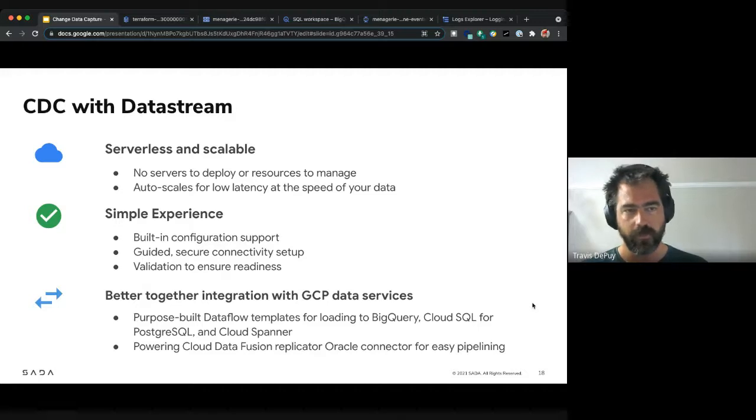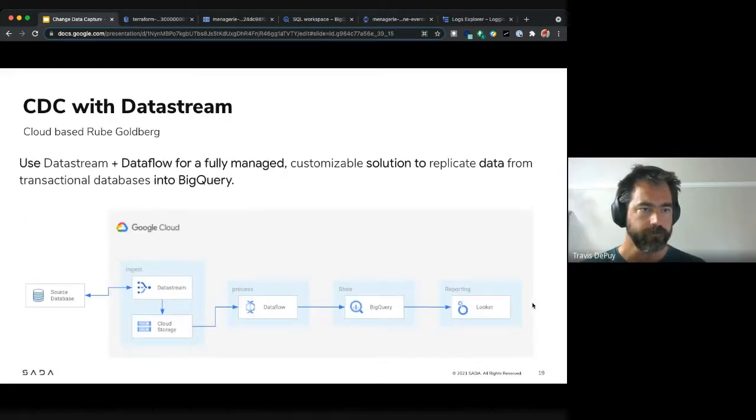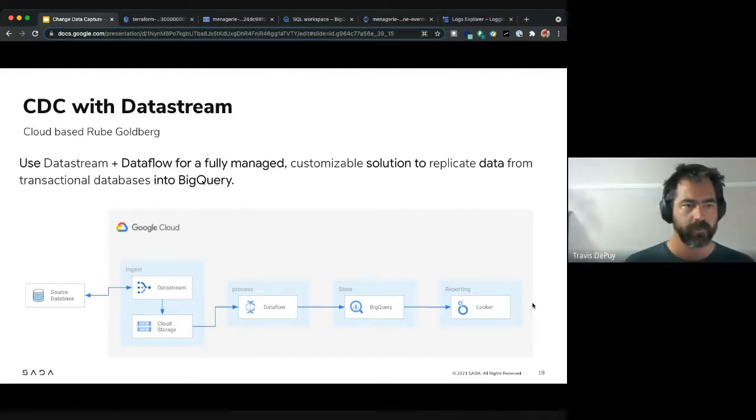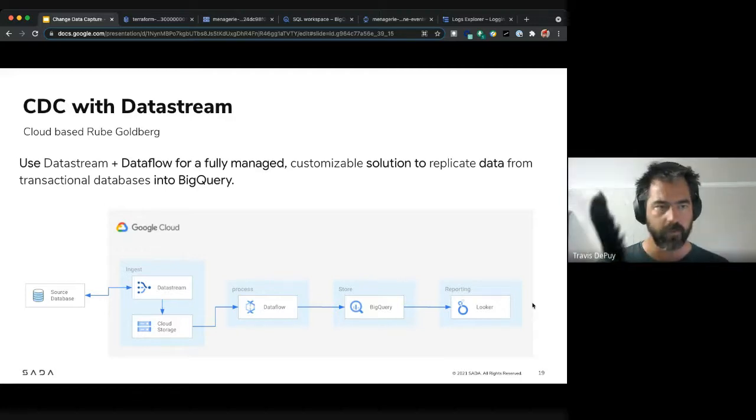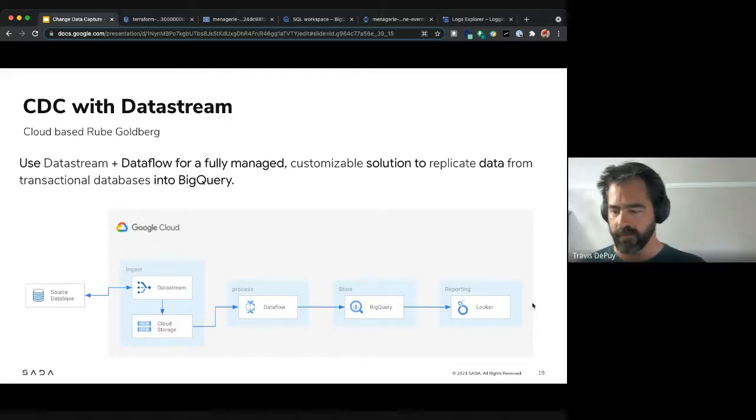Again, the theme of serverless is pervasive throughout Google's experience. So you'll see when we create this that there's no servers. We don't talk about how beefy we need to make a box. We don't talk about how many CPUs it's going to need to process this. And of course this is custom built for Google to work with Google products. It'll be interesting to see where they mature with this, but it is a little Rube Goldberg situation.